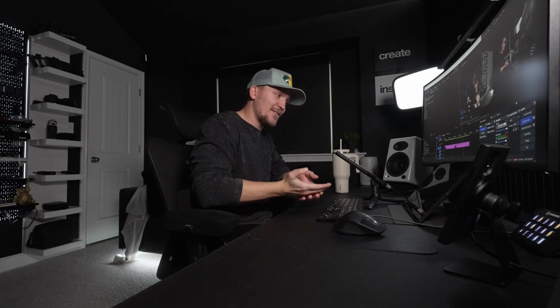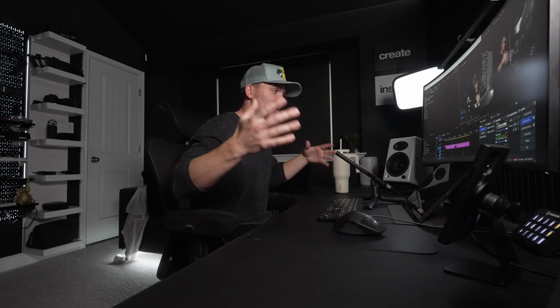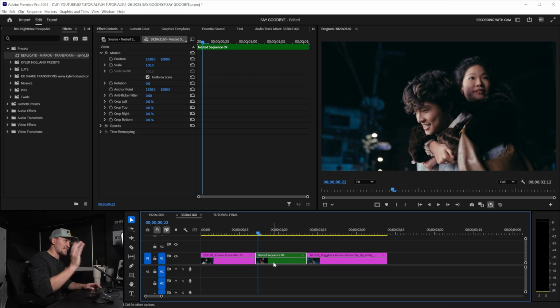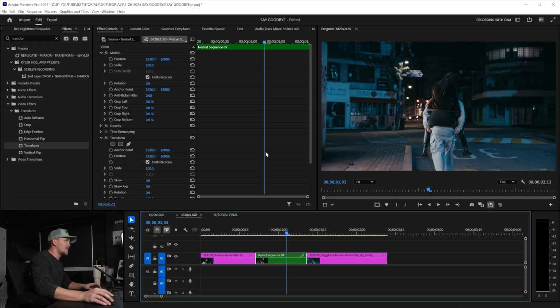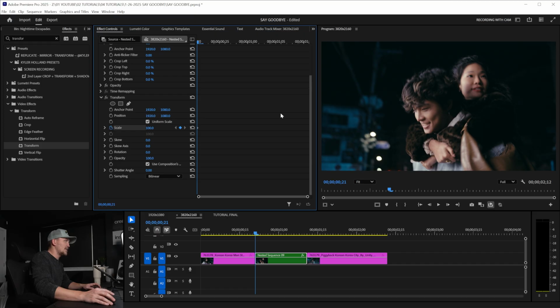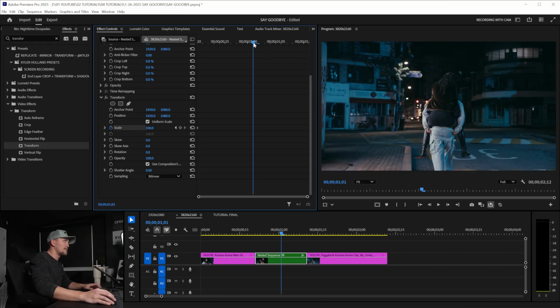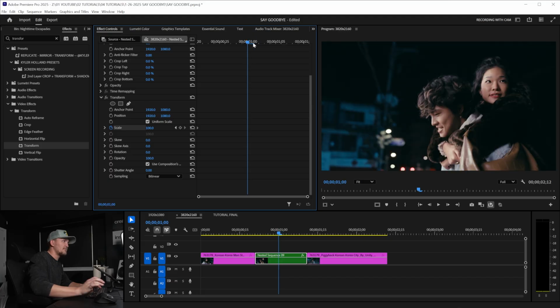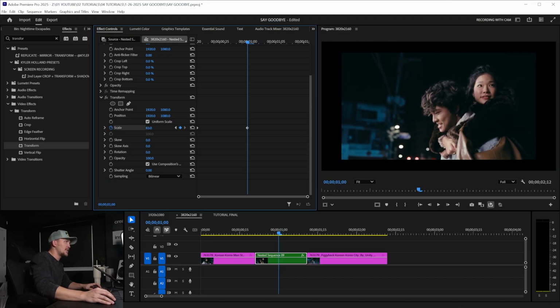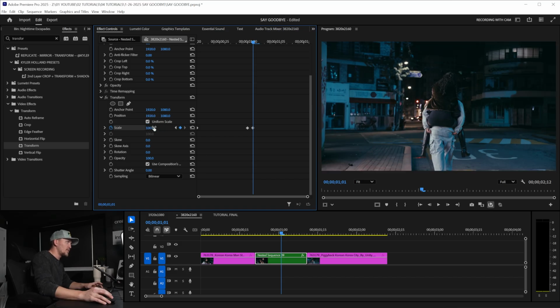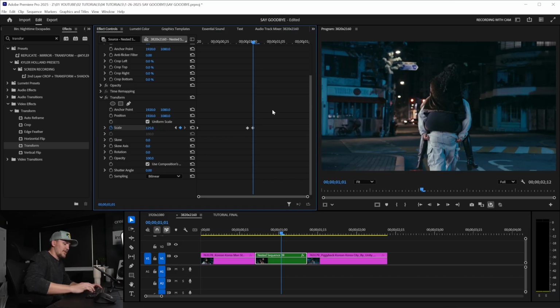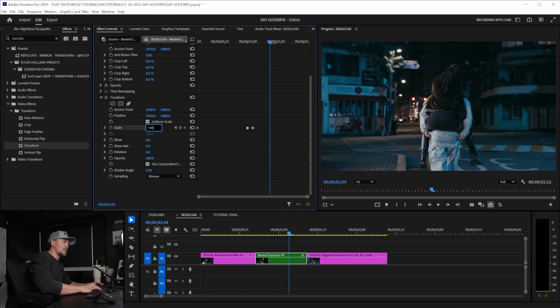Now let's show you how fast this process should be as long as you've already created those presets ahead of time. So let's just show a zoom out preset. I have not actually created that preset yet, so let's just quickly do that. Go to transform, drag that onto here, and then I'm gonna go to the beginning, change the scale from 100, and then let's go to where that transition point is right before, and then let's zoom out to, let's say, 75, and then move one frame forward. We're going to actually zoom in a little bit, so 100 is full, so let's go to 125, and then go towards the end and change this back to 100.